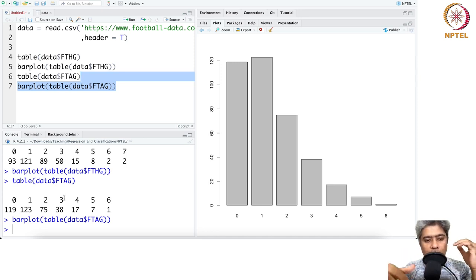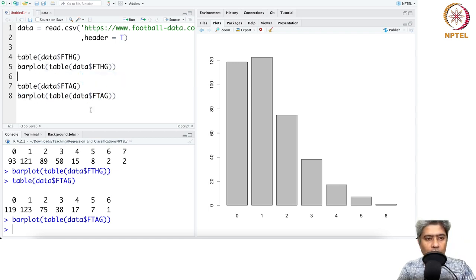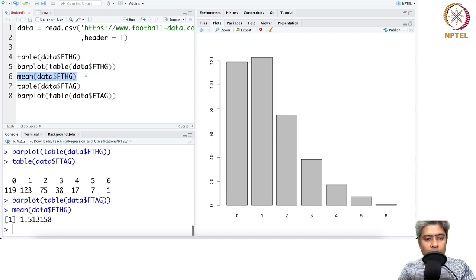So it looks like away teams score fewer goals on average in away matches. We can take the mean of the home team score.